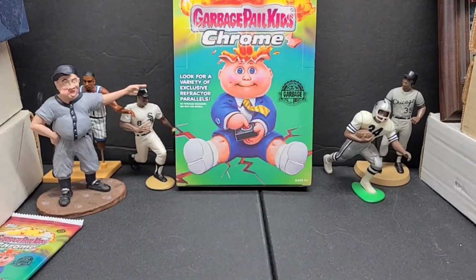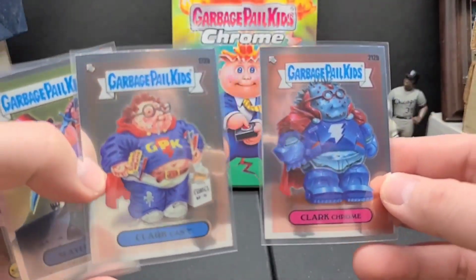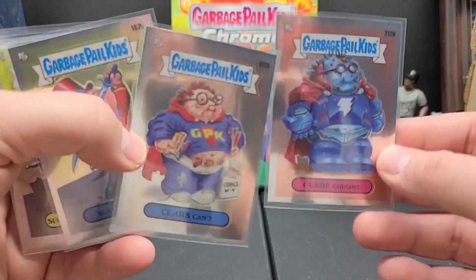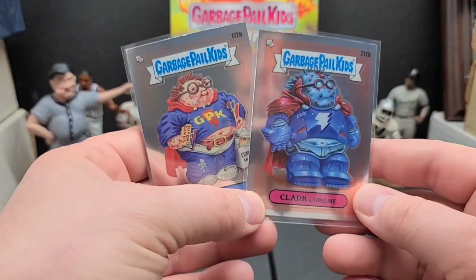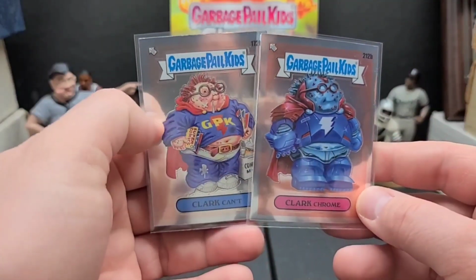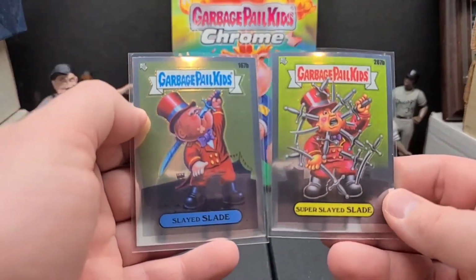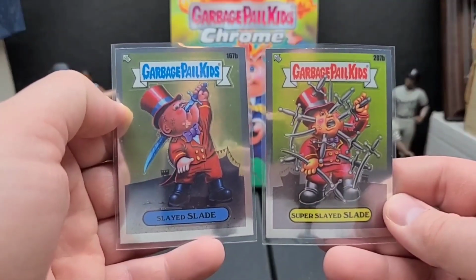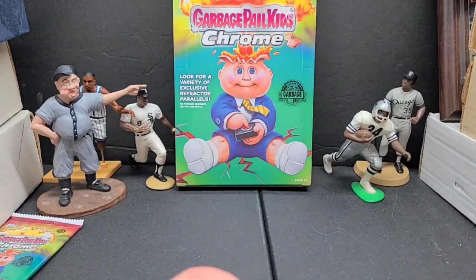And then in the same set, we got Clark Kent and Clark Chrome. It's essentially the exact same picture. Sorry, hopefully you guys are able to see it. The glare's horrible, but look, it's the same picture, but slightly different character. I mean, that's kind of a little shabby. And then in this right here, you got Slade and Super Slade. It's in the same set. That's kind of disappointing, in my opinion. You know, what do I know?